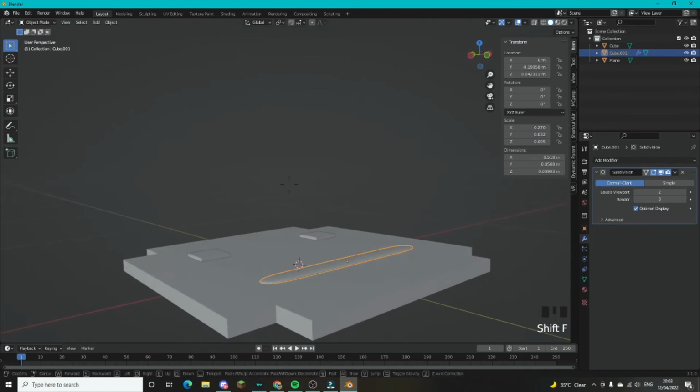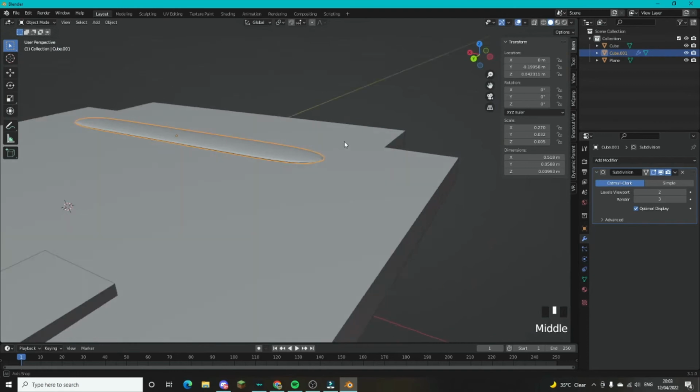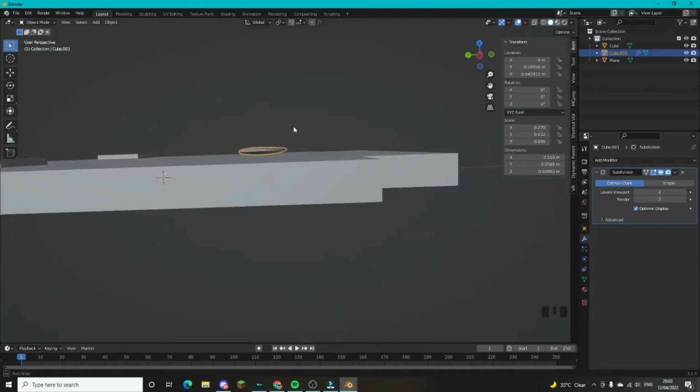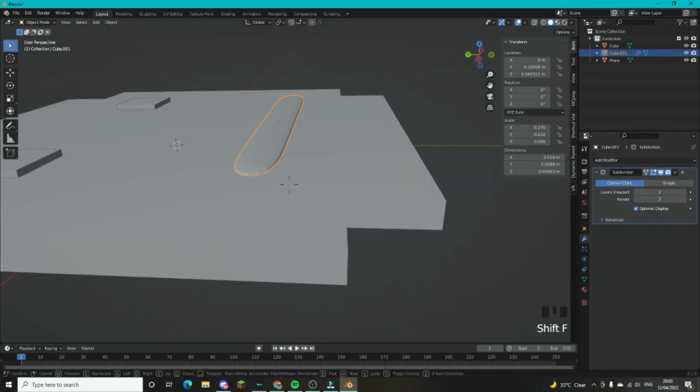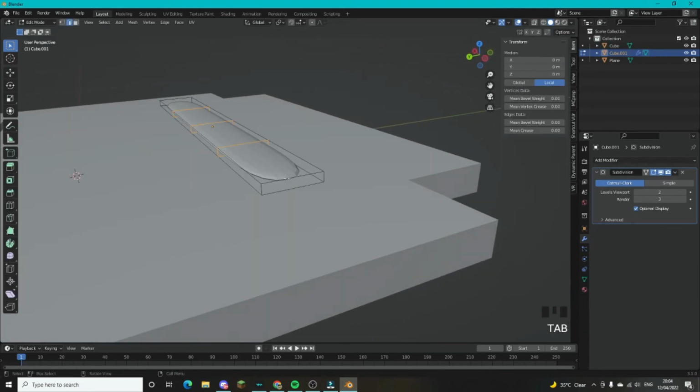But anyway, come to this, and it now looks like a bean or a very long cucumber, a very flat cucumber even. But there is a solution for this, as there is for everything. Basically, you just press Tab and you can see them. It's sort of affecting the mesh, but not.